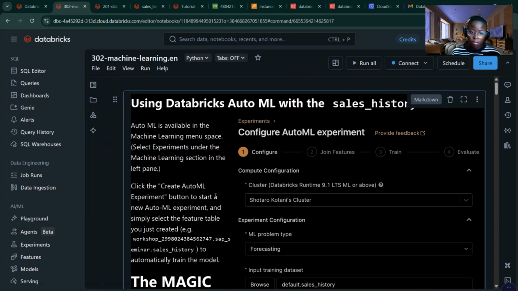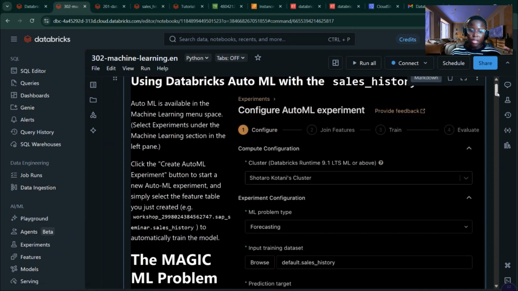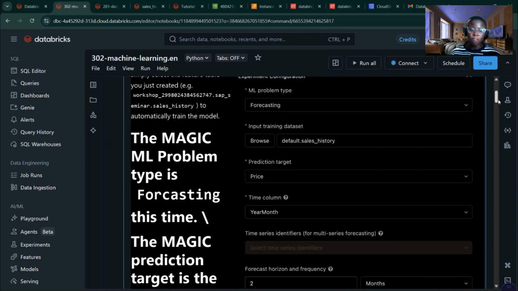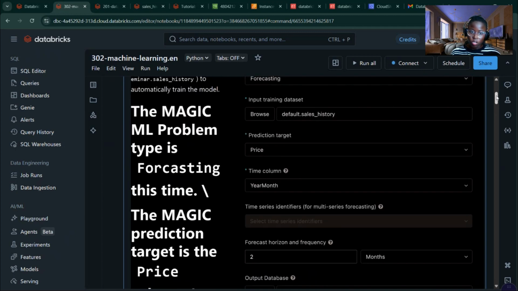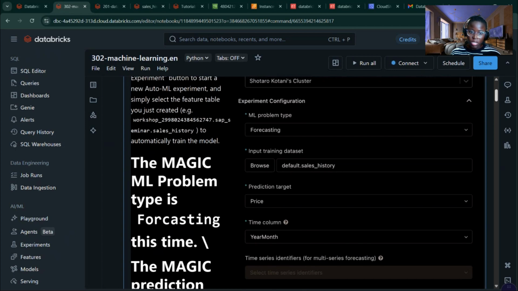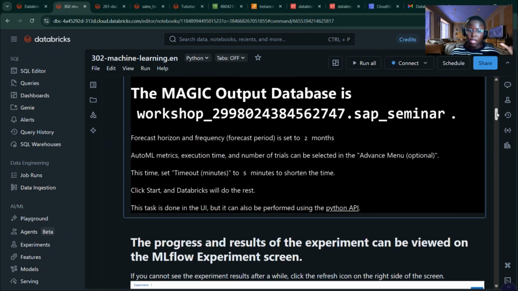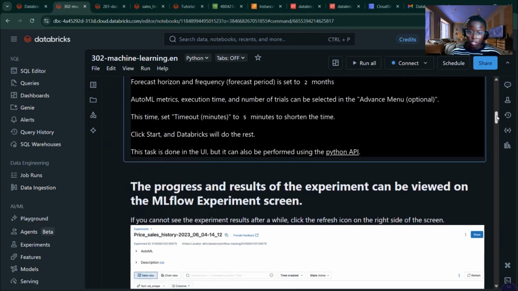We want to create an experiment, which is a prediction or a forecasting problem. So we have to specify the problem we're looking at is forecasting. What is the table that we're going to be using to train the model? So we'll specify the sales history table that we have and so on, and some different metrics that we have available.